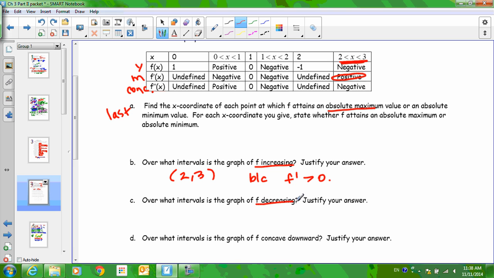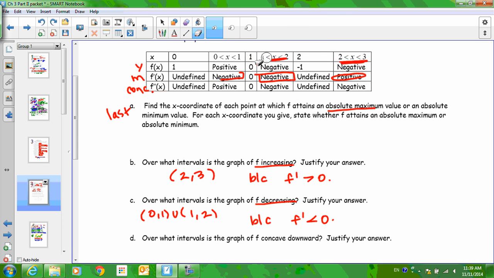Okay, similar for decreasing. Your justification first, you're going to write because f prime is less than 0. And so I'll just box these. So we got negative here, and so these two intervals. You cannot include 1 because at 1, f prime is not less than 0, it actually equals 0. So this may be helpful for some of you that have always been wondering why we can't just skip over that 1 and go 0 to 2, because of our justification. Alright, I'm going to erase this so that it's all cleaned up for the next problems.